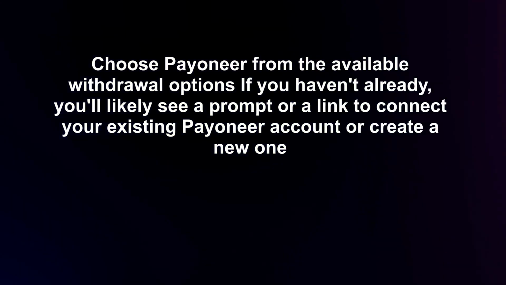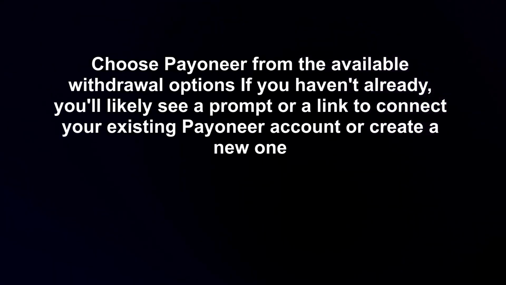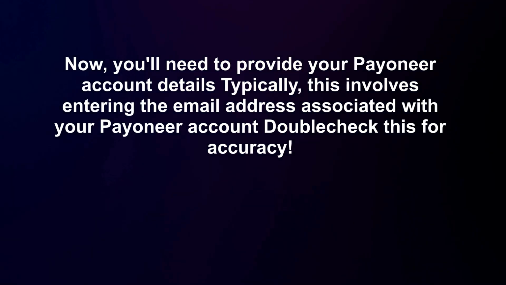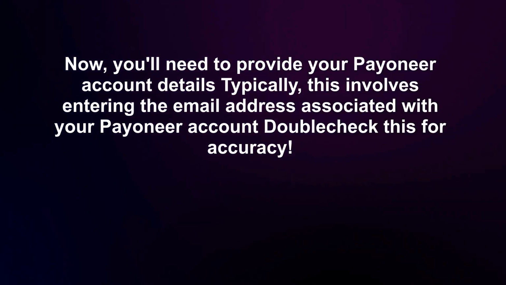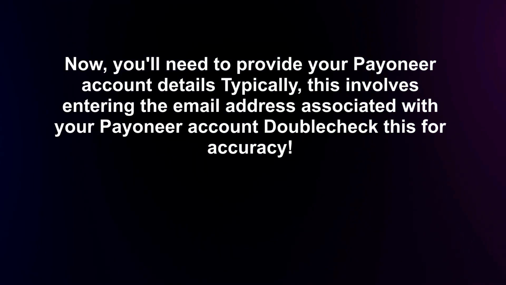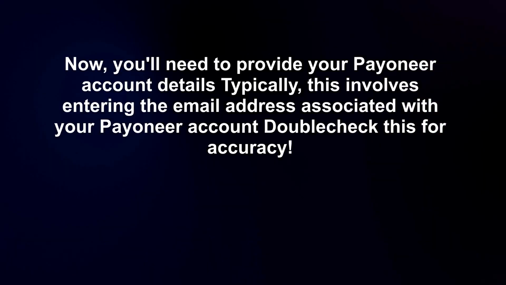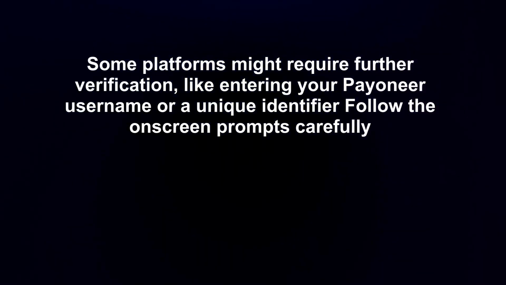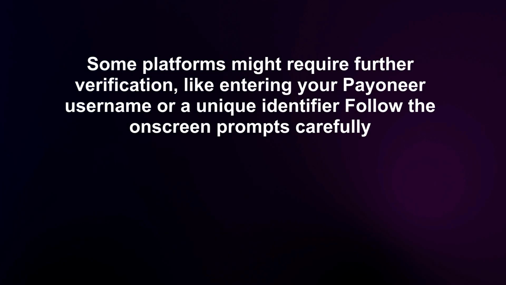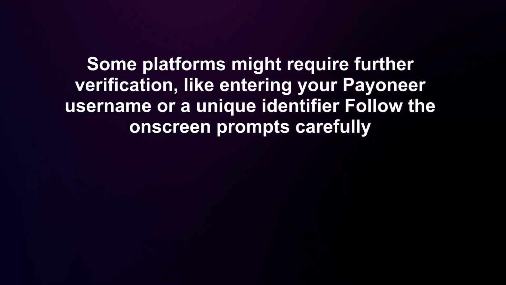If you haven't already, you'll likely see a prompt or a link to connect your existing Payoneer account or create a new one. Now, you'll need to provide your Payoneer account details. Typically, this involves entering the email address associated with your Payoneer account. Double-check this for accuracy. Some platforms might require further verification, like entering your Payoneer username or a unique identifier. Follow the on-screen prompts carefully.